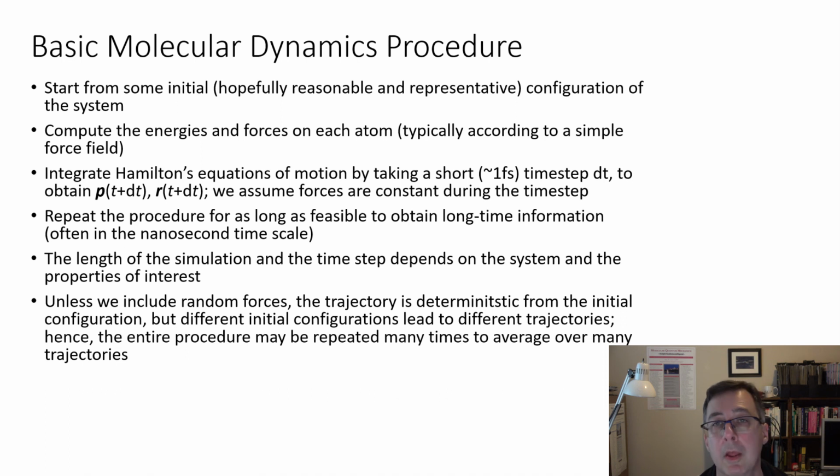However, I just mentioned at the very top of the slide that you don't always know necessarily where the atoms are starting from. You're just sort of making something up that's reasonable. And so if I were to start from a different set of initial coordinates, I would trace out a different trajectory. So if there is some uncertainty in what the initial coordinates are, which there almost always is, then I may want to run many trajectories starting from many different initial conditions to hopefully get a representative and reasonable picture of what's happening. Okay.